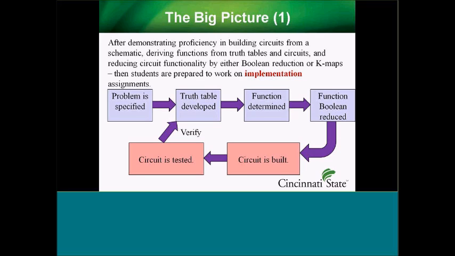And so how they do that in the class is assessed. Each part is assessed independently. Like I've said before, some students are very good at working with truth tables. Some students don't reduce very well. They don't use K-maps. Some don't read the circuits very well. So I give a lot of problems that go through and test every one of those skills to assess those, and then I give them feedback where they need to work.